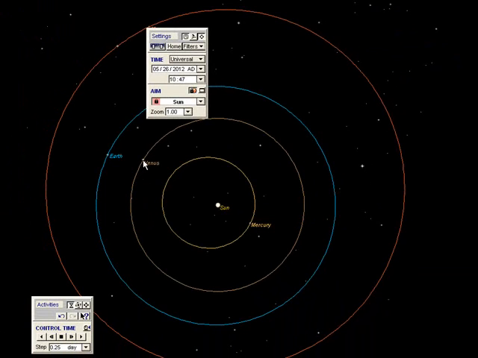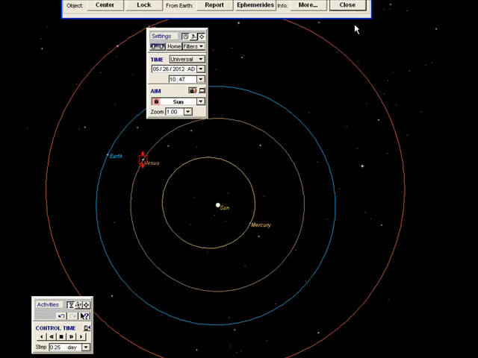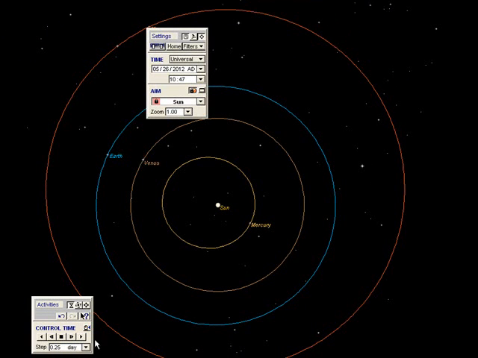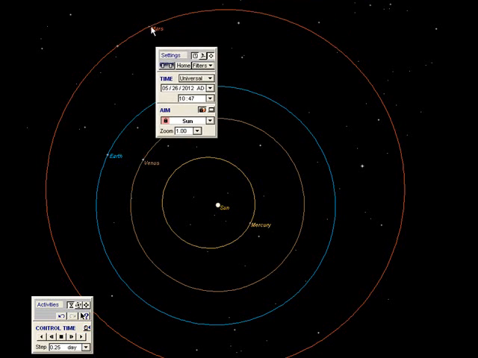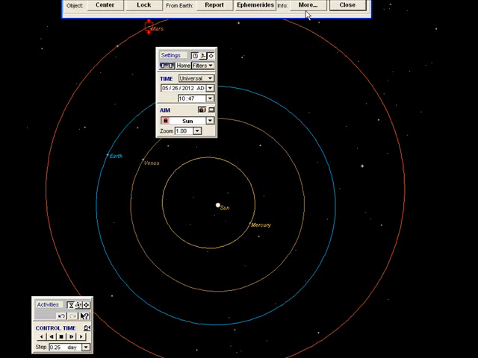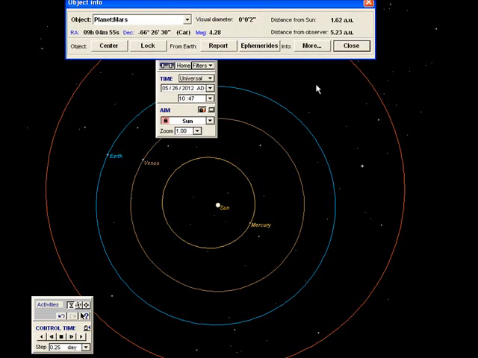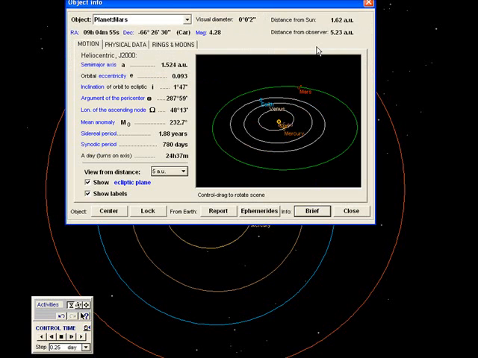But I'm going to double check if that is actually the average distance. And that was indeed the average distance. And for Mars, I'm going to see if 1.62 is the average. There's that 1.62. And indeed it's not, it's actually 1.52 is the average distance.